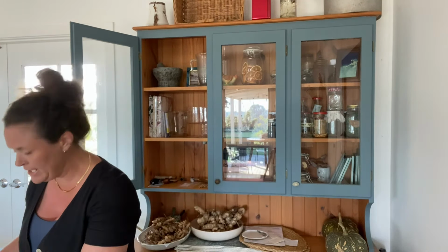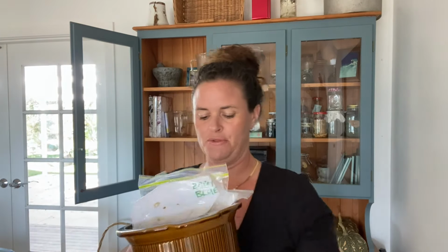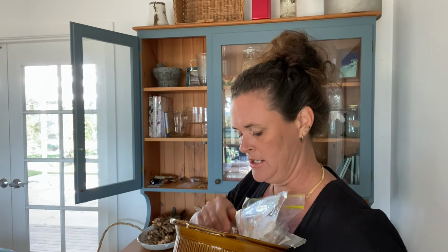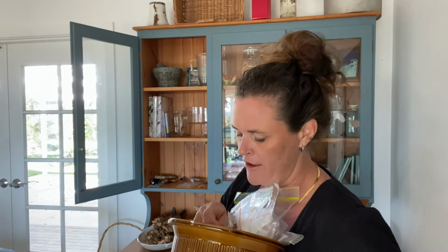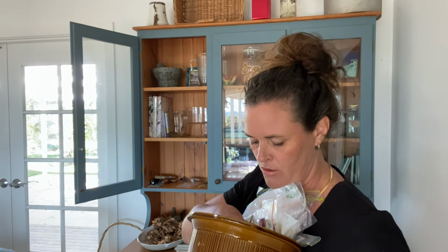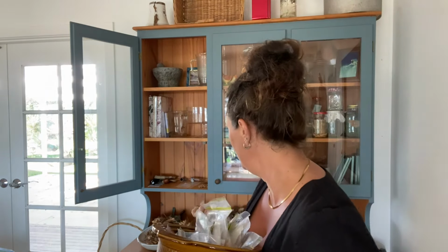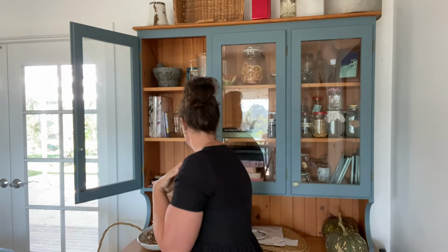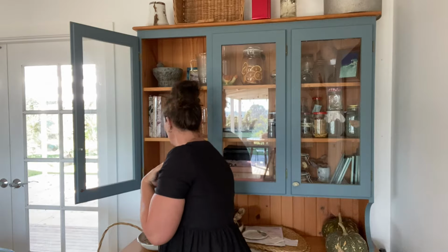So I'm looking in my little crock, that's what I'm doing over here. I'm looking for some basil seed to begin with. I know I have basil somewhere, I'm just not exactly sure where. It might be in the folder. I'll find my basil seed and the carrots, my new cucumbers. I'll wrap that up and we will head out to the garden. I'll find the seeds I need to sow.